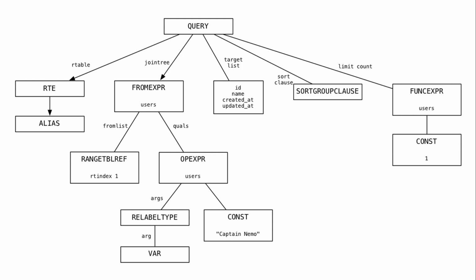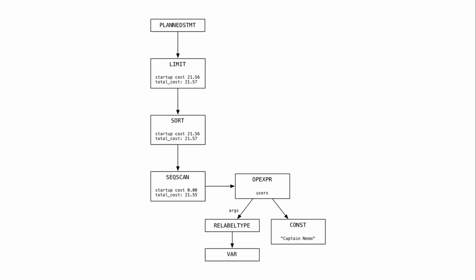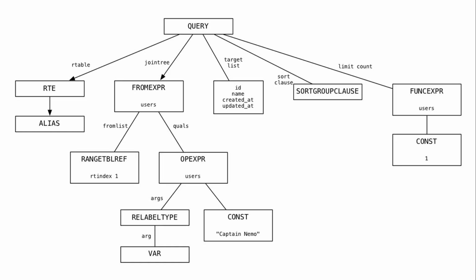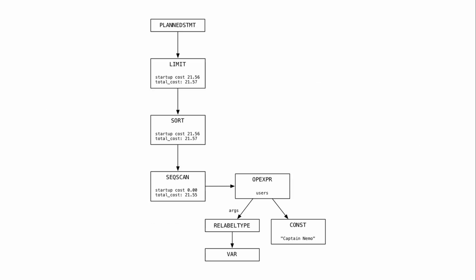And planning is where Postgres turns this tree into an actual tree of operations that can be executed on the disks, on the memory of the database management system, and that can actually carry out the computation and return the result that's expected by the user. And it may look like this. So here we have a tree, which by the way is much simpler, which contains operations that are really executable by Postgres. So a sort operation, a sequential scan of a table on disk, a limit operation. So these are really functions that are implemented inside of Postgres. And Postgres has determined that this is the best plan among all of the plans it could explore. So basically, one of the main differences between this part of the process and what was before is that this tree can be turned into many different plans, not just one.